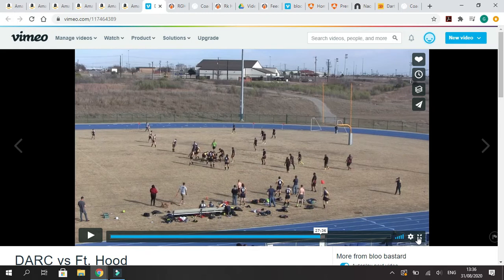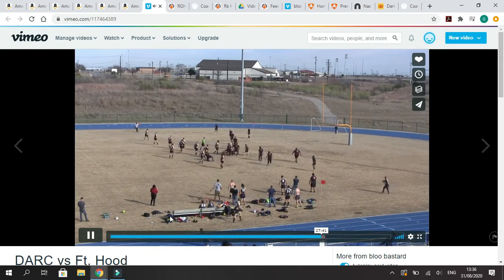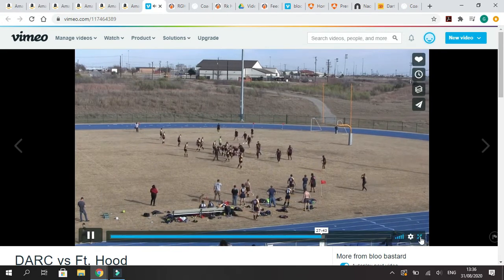Now I want to talk briefly about camera angles and a couple of key points when actually videoing the game. The first thing, and probably the most important, is the two-pass rule — so that in your frame you have two-pass distance from the ruck or from whoever has the ball. That way we can see inside and outside options, we can see plays developing, and we can see the defense adjust. What is quite common is we're not actually zoomed in enough, and therefore we don't get the detail of the breakdown.